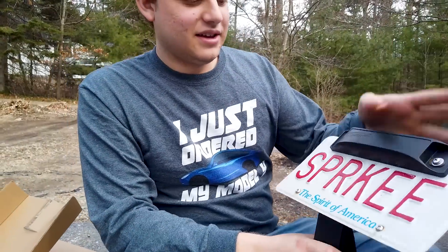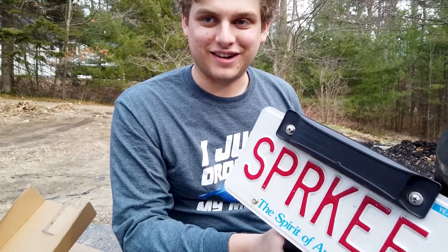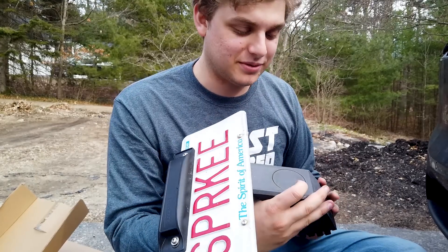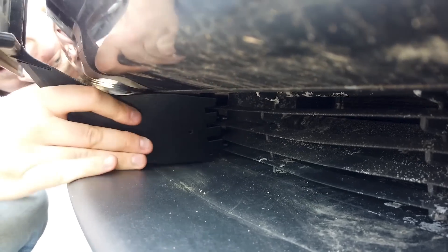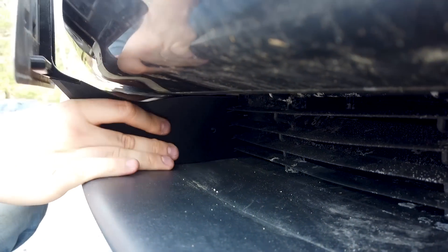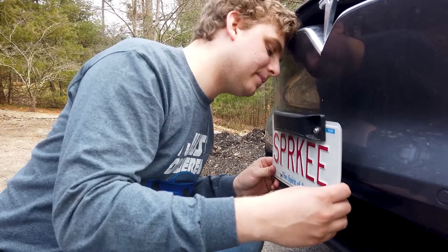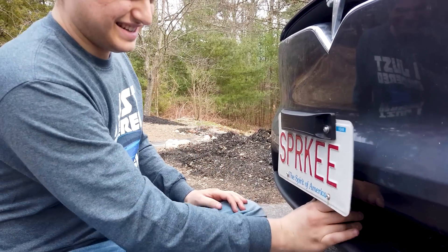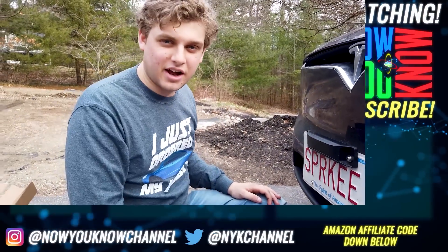Alright, so we got this all mounted up. This is a big honking thing here — I don't know if the snap plate was taking that into consideration, but we'll see. My fins are a little wonky because I've been using another plate holder that caused a bit of stress to them — creep is what we call it in the plastics world. In terms of staying on there, that seems fine. And if you ever wanted to take it off, really easy — although then you can't go through any tolls.